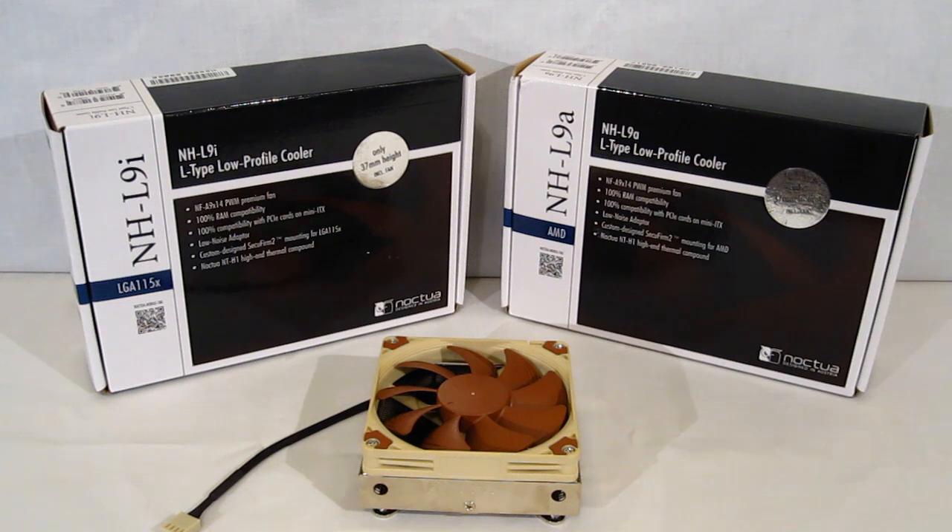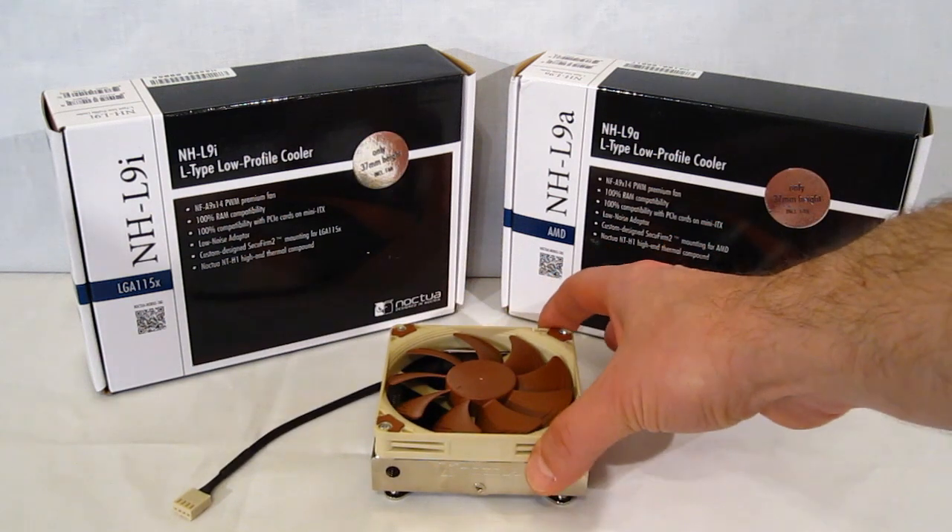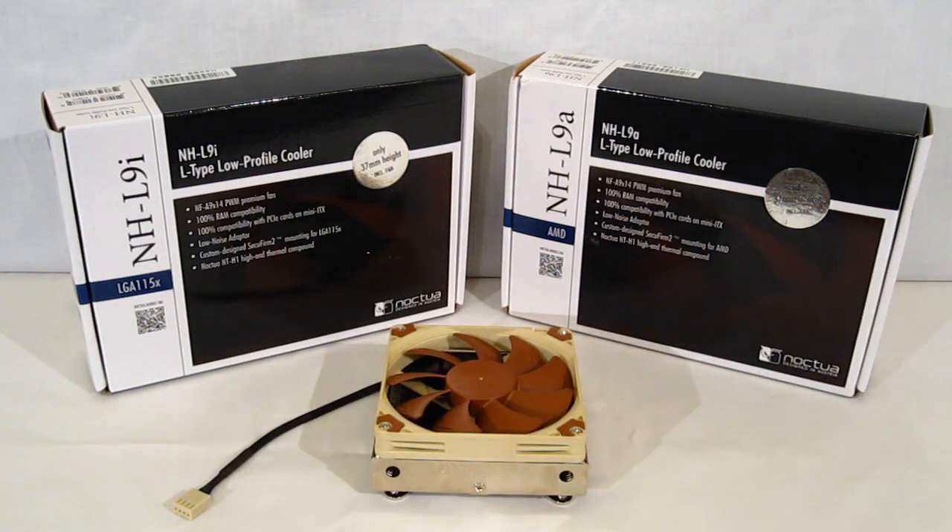The NHL-9 is a very well thought-through piece from Noctua — a perfect cooler for any HTPC usage. 65 watts and under is recommended, though it can be used with 77 or 95 watt Ivy Bridge or Sandy Bridge provided you have good ventilation and a good case. At 37mm tall, it fits into just about any HTPC case, won't impede the first PCI slot on an ITX board, and will never impede with RAM. It features two copper heat pipes, a copper nickel-plated cooling block, an aluminum fin array, and a 90mm fan at 2500 RPM producing under 25 dBA — perfect for HTPC use.